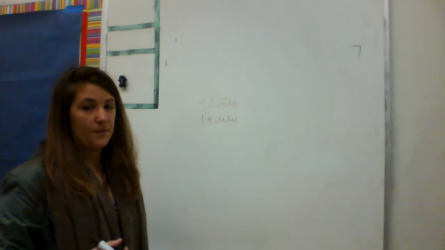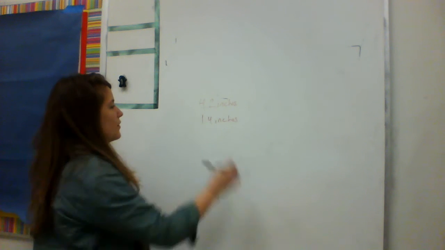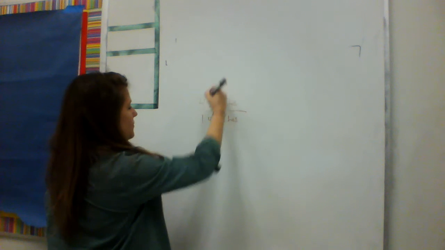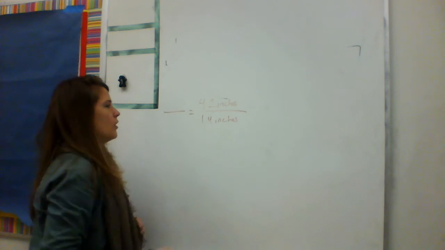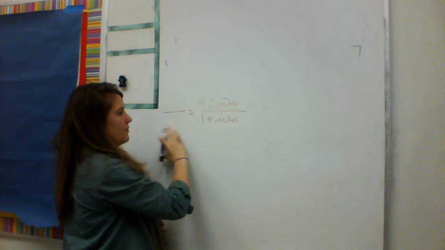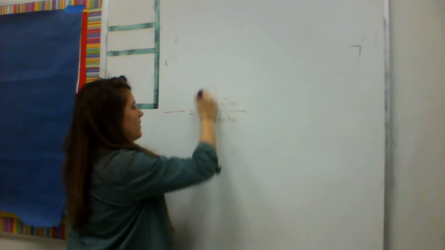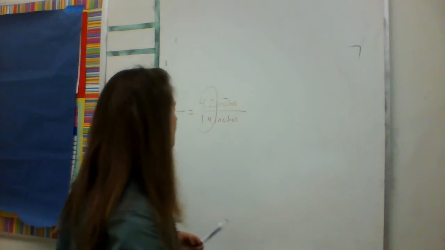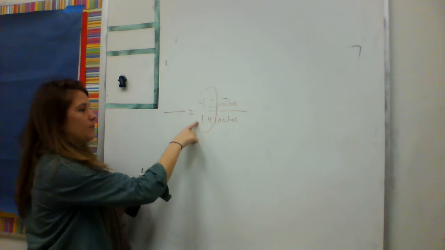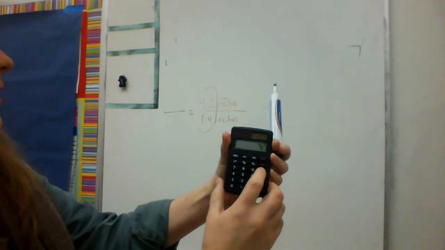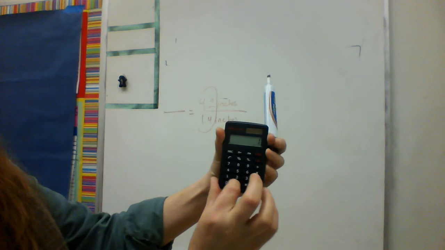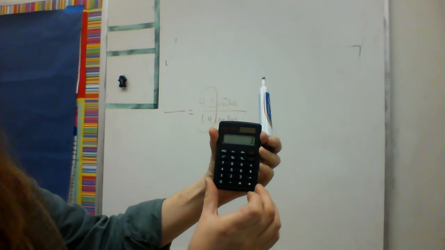Select each correct pair. So how I'm going to do this is I know that every time it has to be 4.2 inches to 1.4 inches. I want to see if I can simplify that. 4.2 inches to 1.4 inches, what would that equal? And I can do that by doing division. This is like a fraction, so I could do top in, bottom out. And on my calculator, I would do 4.2 divided by 1.4, and I get 3.